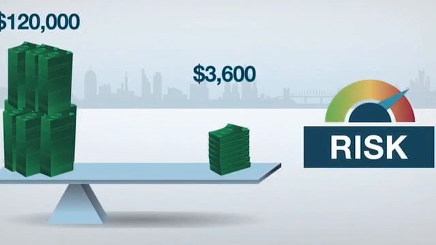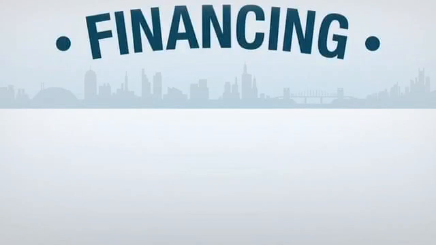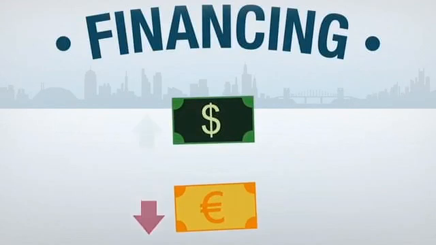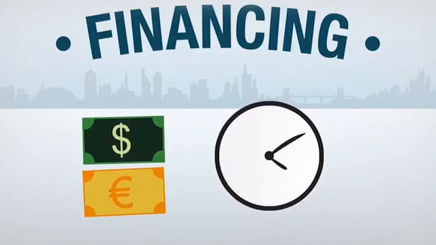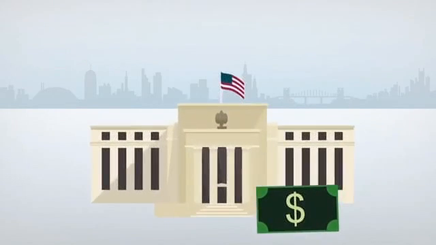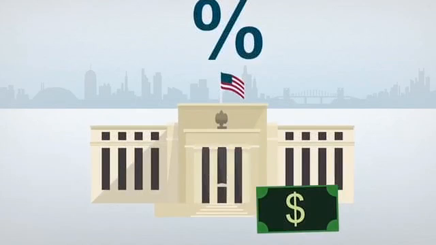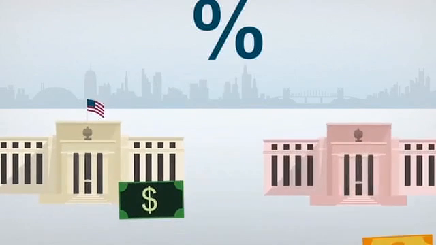One more important element in the Forex market is financing. This is the calculation of net interest owed or earned on currency pairs, and it happens when an investor holds a position past the close of the trading day. The US dollar is associated with an overnight lending rate set by the Fed, and this rate defines the cost of borrowing money. Similarly, each foreign currency has its own overnight lending rate.